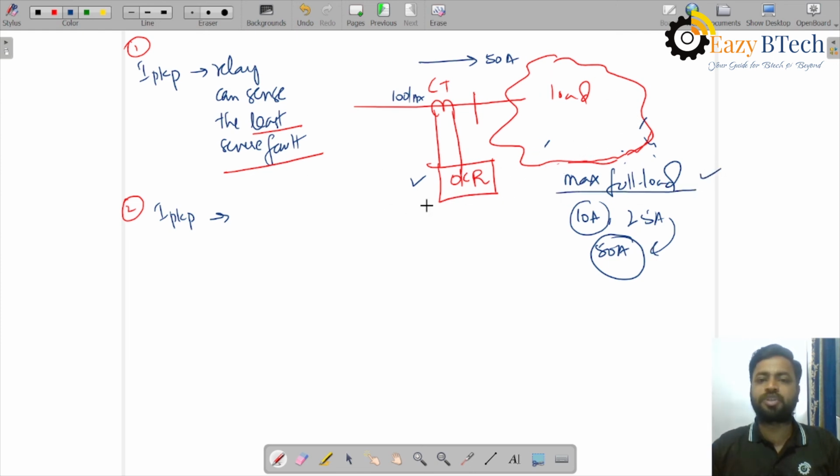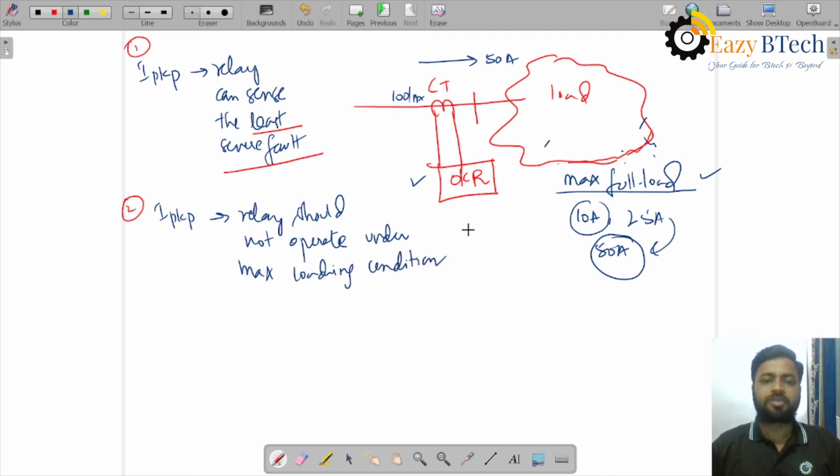So the pickup should be such that the relay should tolerate the full load current. The relay should not operate under maximum loading condition.